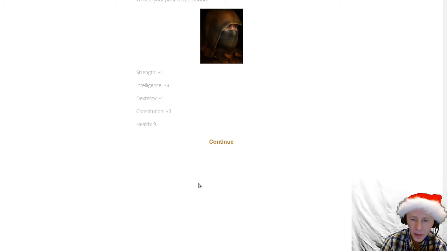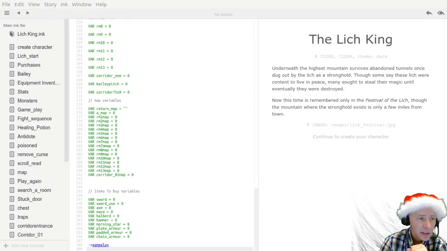I'm going to switch over to the Ink app. There we go. So the Ink app looks like this, and again on the right hand side you have those clickable links.